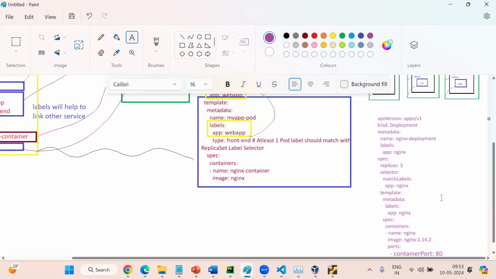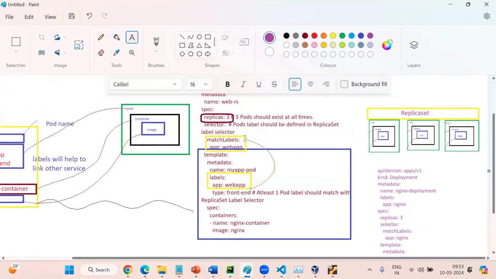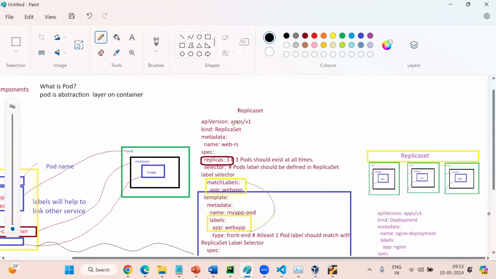So here and there is no difference, guys. Everything is the same, but the only difference is that in place of replica set, deployment is coming. Even the version is also the same.